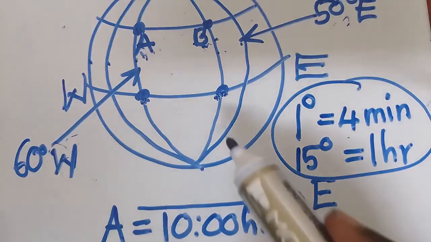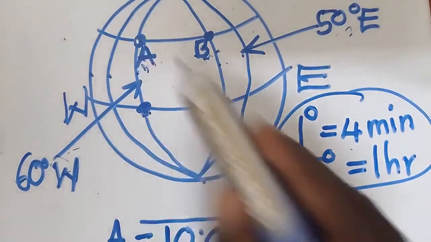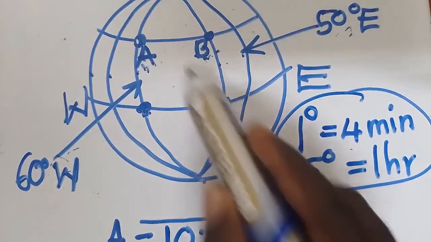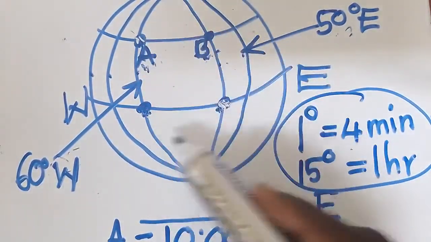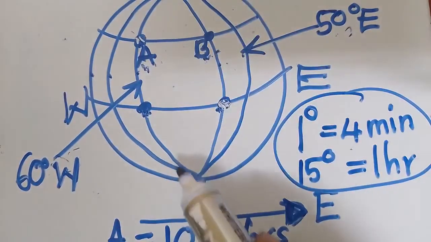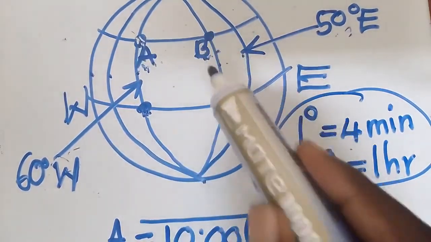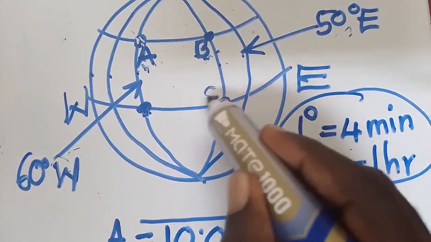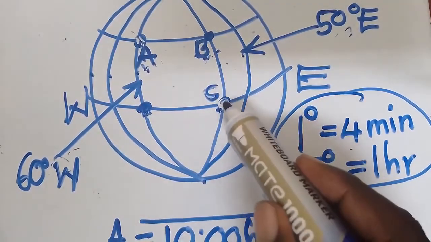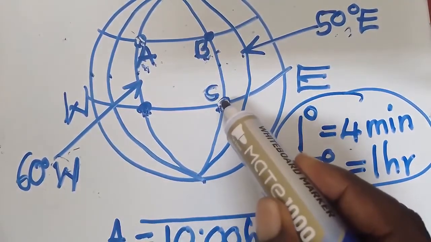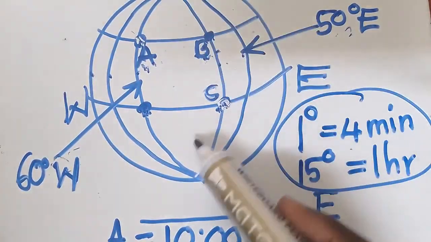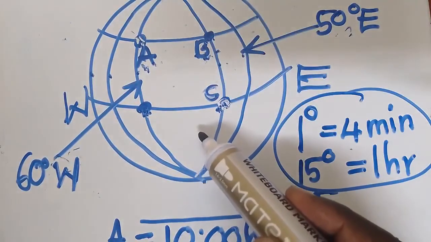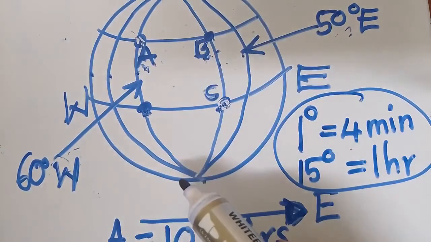So here, even if the time was here and there, as long as they are on different longitudes, I only look at the longitudes. In some questions, they will tell you that here there is C, then tell you to calculate the time at C. The time at C is the same time that is at P. Why? Because they are on the same longitude. So time on the same longitude is the same.